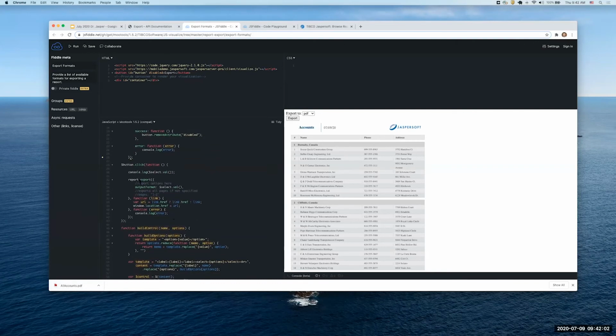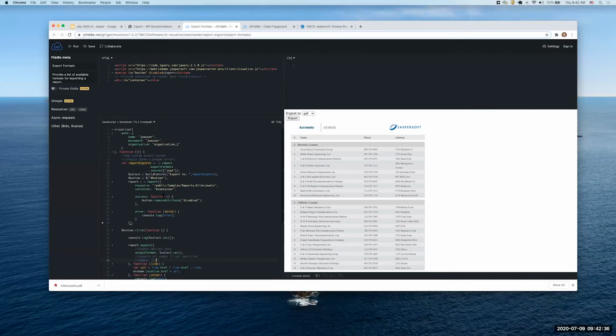And so for that, there is example here. So you should call export function with specifying output format. And you also can specify the pages you want to export, as you can see here. So by default, I believe it will be all pages, but if you specify the range of pages, the PDF will have just those pages which you specified.